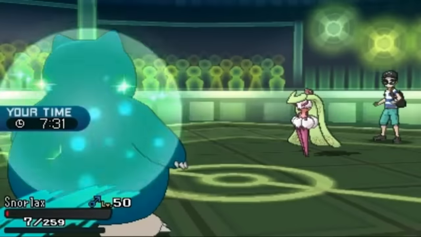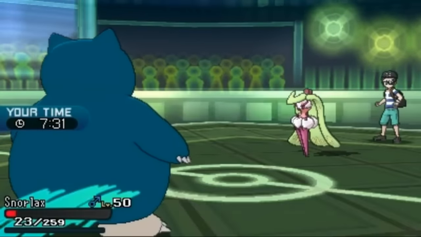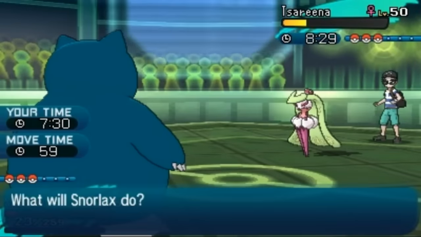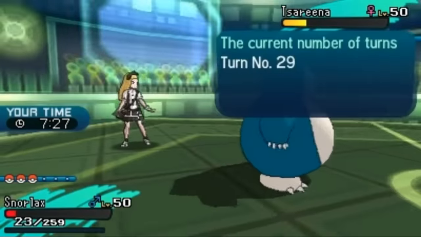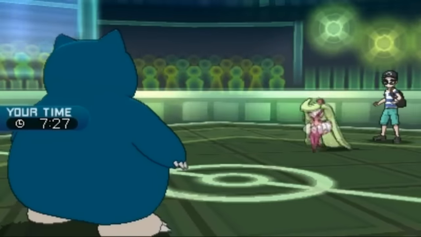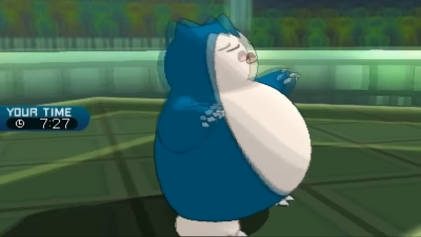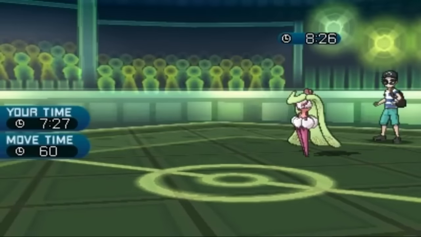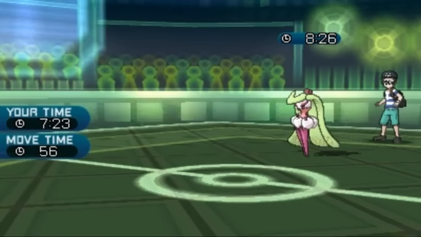Now, if he's smart, he doesn't go for high jump kick here. Because it could still just miss. I'm just going to fight on to the end though, just to see what he does. Oh, he went for the drop kick. Yeah, I respect that. He made a smart move. The Snorlax does go down. I mean, I wasn't budging, really, let's be honest.